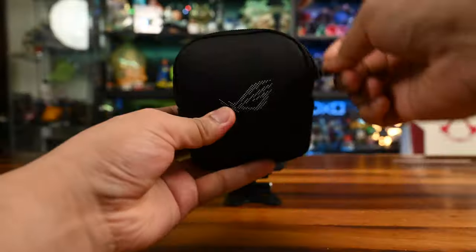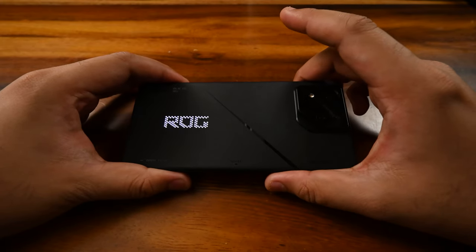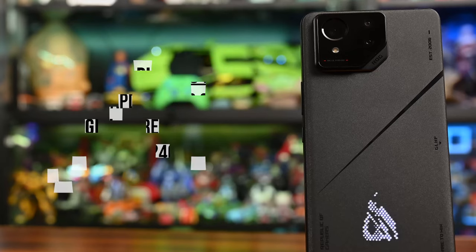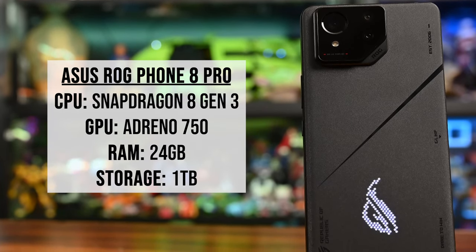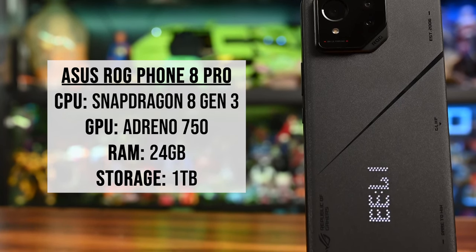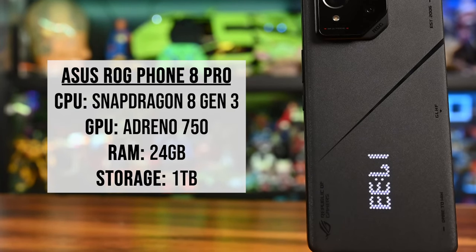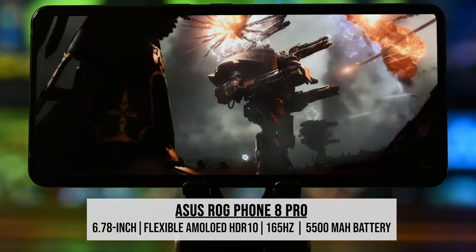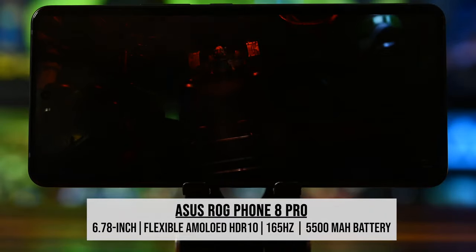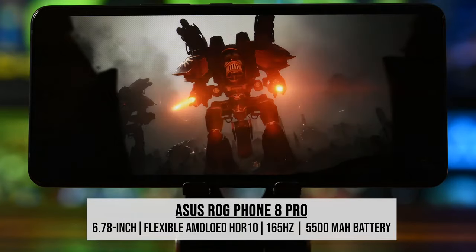Of course, this comes with the aerial cooler, but for the sake of fairness to the other phones, we're going to see how far we can bring it on its dynamic mode. Performance-wise, the Asus ROG Phone 8 Pro that we have is running a Snapdragon 8 Gen 3 for its processor, an Adreno 750 for its GPU, 24 gigs of RAM, 1 TB of storage, and everything plays out on a 6.78-inch flexible LTPO AMOLED HDR10 165Hz display, and it has a 5,500mAh battery.